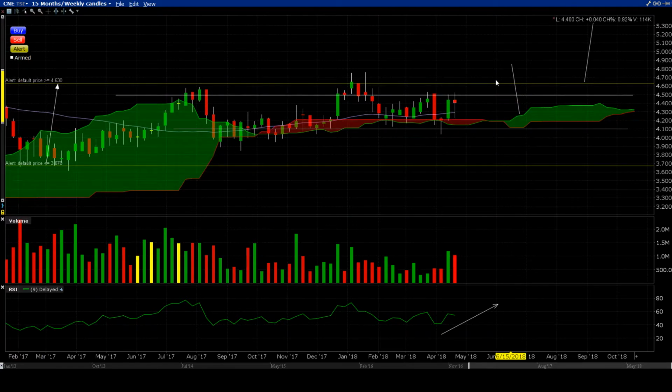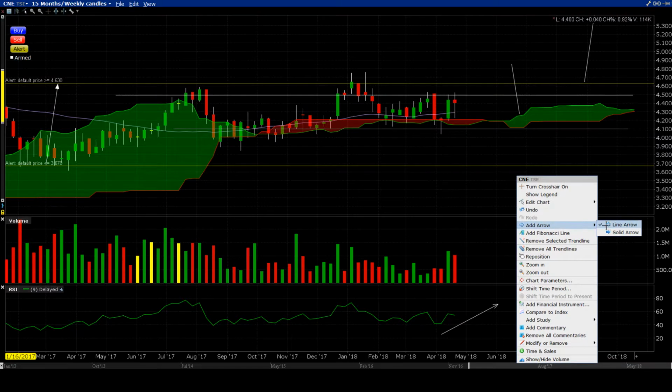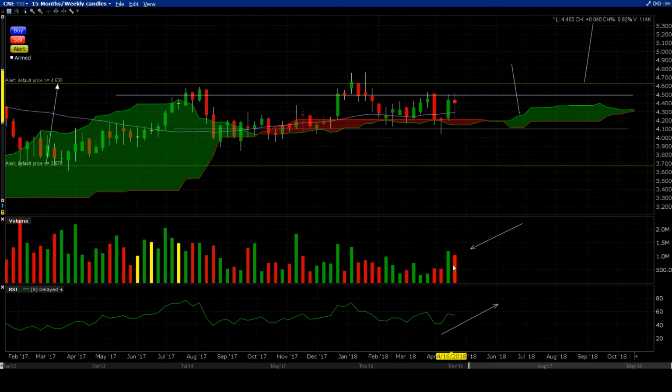There we go. So what I'm going to be looking for is 4 times the average of the previous 4 or 5 weeks, like this green candle here. It's not a breakout candle because the breakout has to happen above a horizontal line. It has to happen above the 30-week moving average, with the close of the candle. And right now you'd probably have a first breakout above the 450 level. So a candle close above the 450 level with volume like this. This candle is over 1 million. These ones are under 500K, even less. So that type of pattern you want: 4 small candles and 1 double the size.